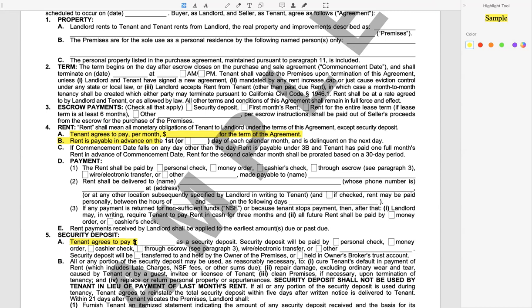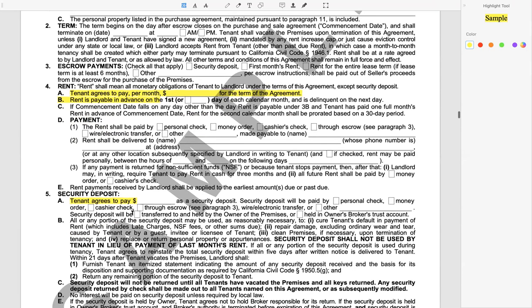So just make sure that you have those discussions with your clients, because again, you don't need those calls. You don't need the headaches. So that's why, to me, the deposit is so important. And then in regards to what the tenant agrees to pay, whatever they agreed to pay, it's good to have them pay it through escrow.